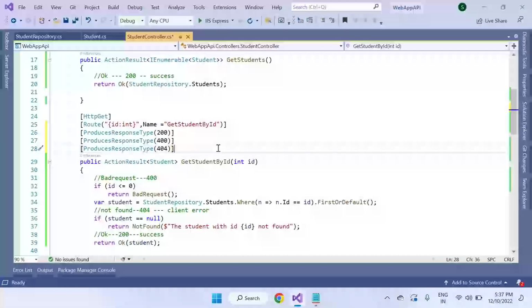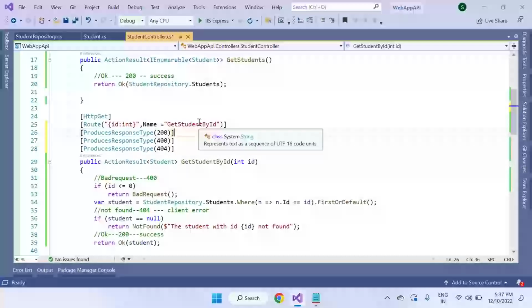So now this time you can see whenever we try to run this, the moment I click on it, the status code is clearly there, and also what execution options are available. The client will clearly get what possibilities are available with the response types.